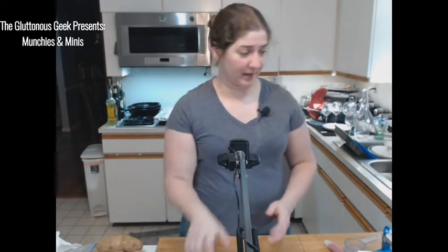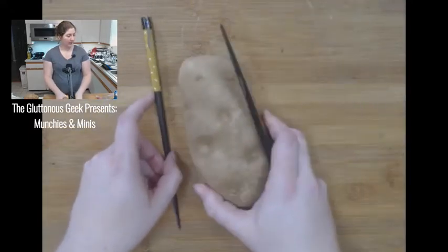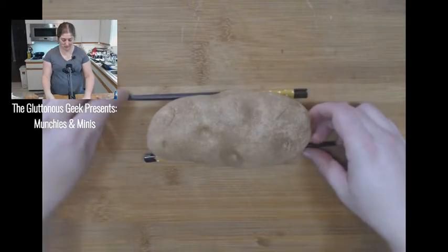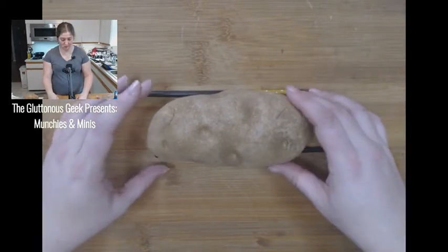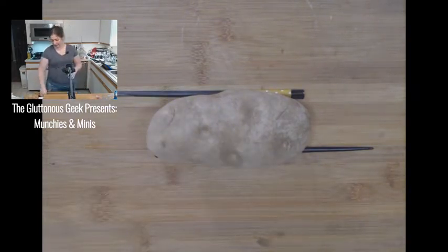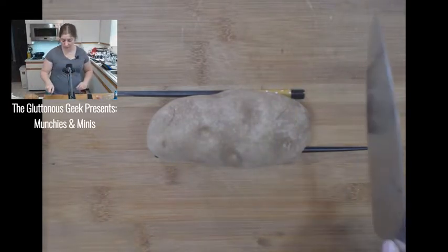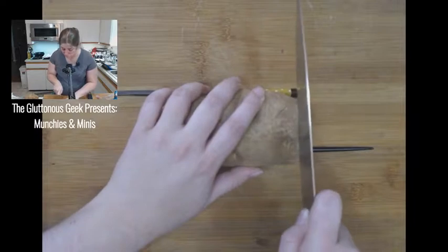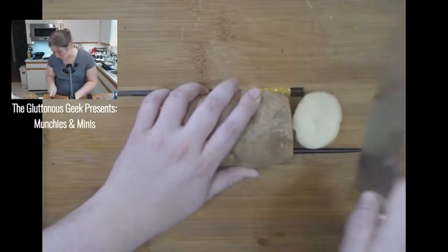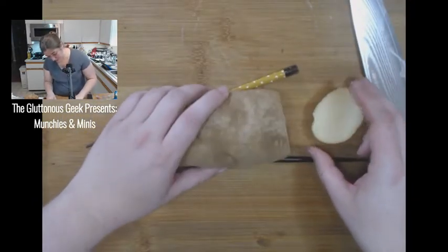So next up, I need to take my potatoes. And I'm going to be using 2 chopsticks as a cutting guide. And the deal is, you want to be able to cut these potatoes so they're about an eighth of an inch thick slices, but don't go any further down than a quarter of an inch through the edge. So just going to, well, that didn't work. Right. Apparently I need thicker chopsticks.